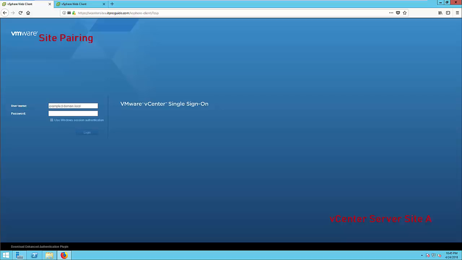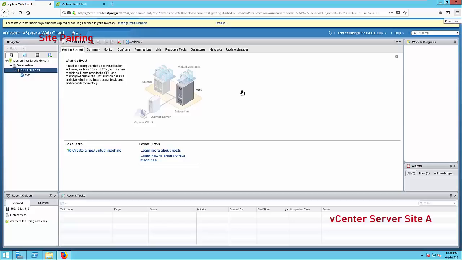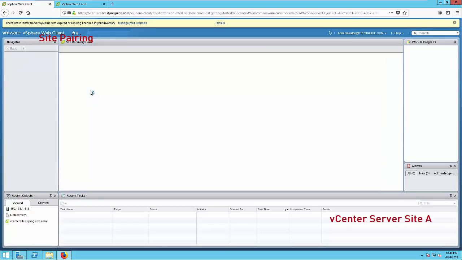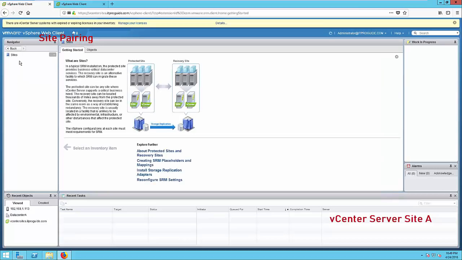So for site pairing, log into VMware vCenter at site A. Then select the home tab and go to Site Recovery. In Site Recovery you can see Sites. When you click Sites, it will show you vCenter site A itproguide.com.